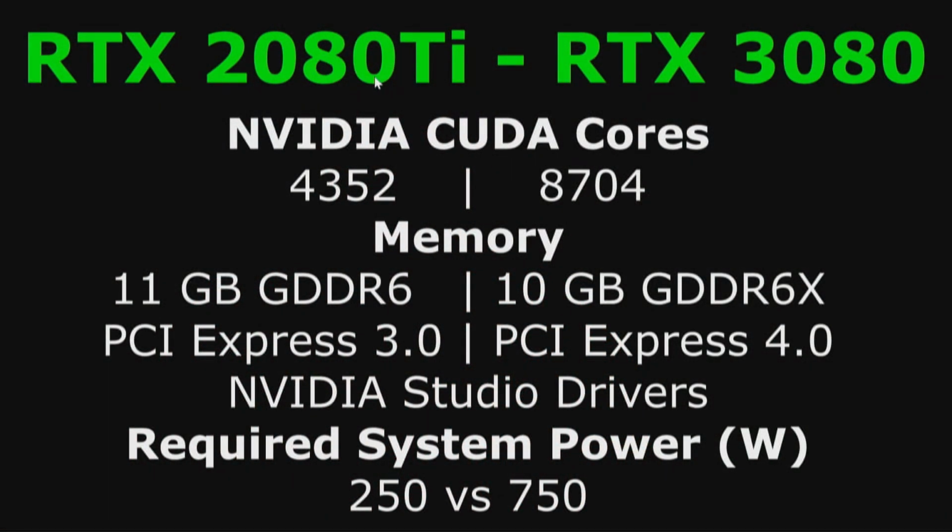Okay, I got a spec sheet I want to show you as we compare the RTX 2080 Ti to the RTX 3080 for what comparison there is. Now, this little document we put together is for the RTX 2080 Ti and the RTX 3080. The things we focused on are the NVIDIA CUDA cores, 4352. We've doubled them to 8704. We've gone from 11 gigs of GDDR6 to 10 gigs of GDDR6X.